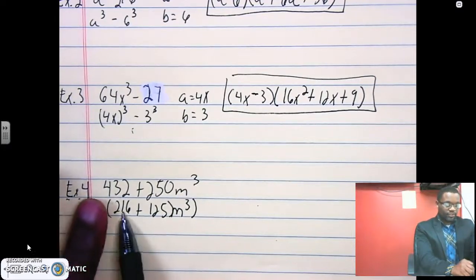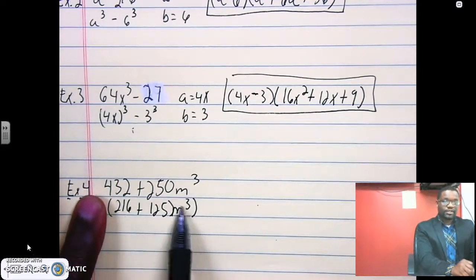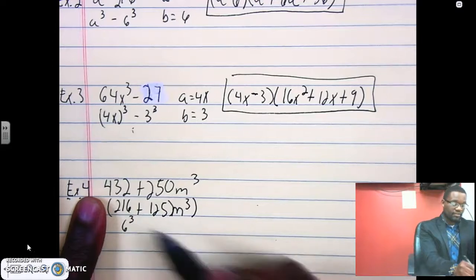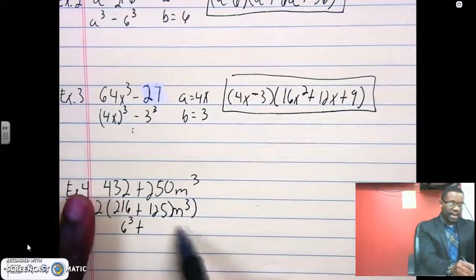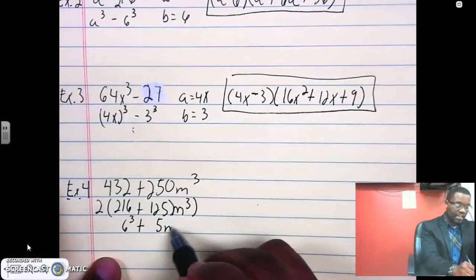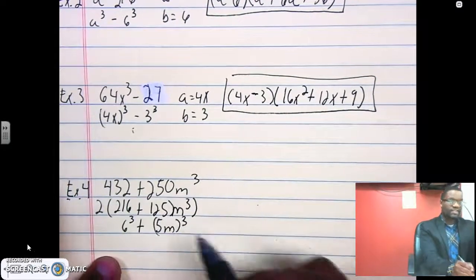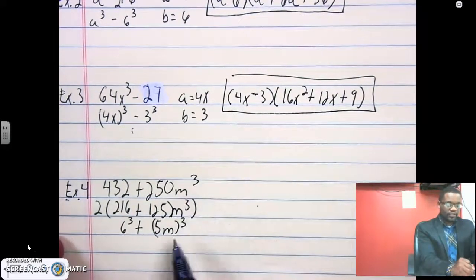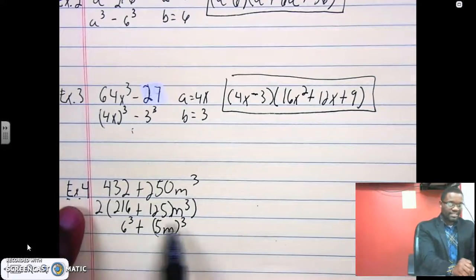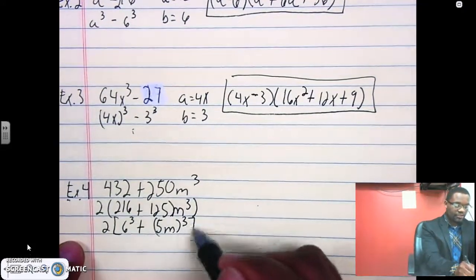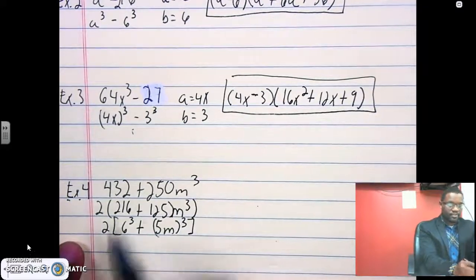Now I'm just going to focus on these two here, and I'm going to try to write these in terms of something to the third power. I already did 216 earlier, and I remember that that's 6 to the third power, plus 125. If you don't know, you can get out your calculator, but I know that that's 5m cubed. 5 times 5 is 25. 25 times 5 is 125. And so I know that this is how you would write this in parentheses. And I'm going to put that times 2, not to forget that. So how does this work?